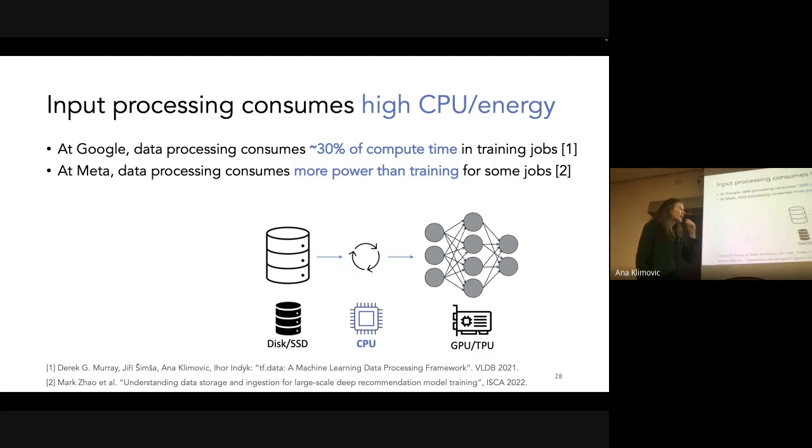And we also did a study at Google where we looked at millions of training jobs. I think Facebook's study was mostly on recommender system models, and this was very illuminating to see how much data processing contributes for their workloads. And then the Google study looks at a more broad set of models, and its findings are that basically around 30% of compute time is spent in the data processing stage versus the actual training job.